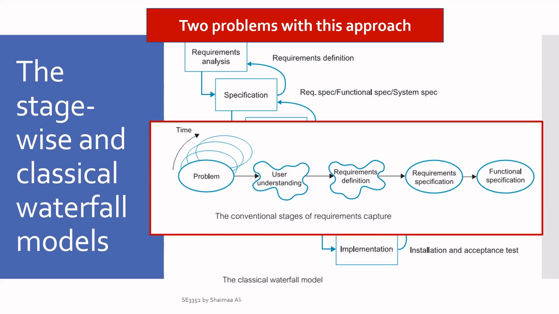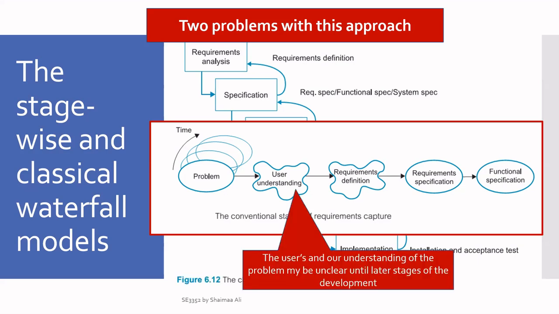The first problem is our understanding. The user describes to you what they need, what needs to be done, right? The user themselves do not fully understand the problem. They describe it generally, but it's not 100% accurate understanding, and it's not a 100% accurate description to you as a developer. Now, you as a developer will take it with your interpretation too, so you're gonna add your layer of confusion on top of it. So understanding of the problem itself is very problematic. Okay, so that's the first problem.